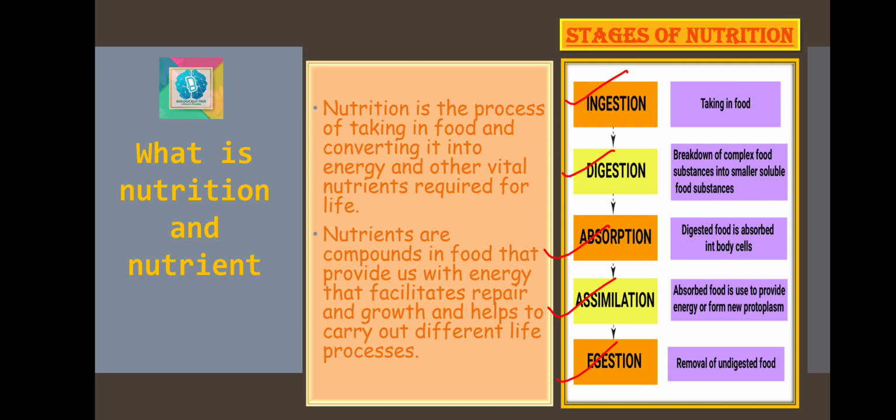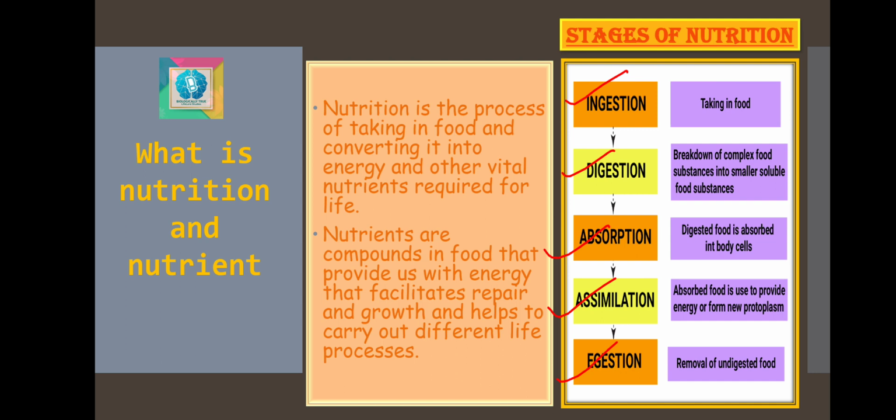Second is digestion. The food is digested with the help of digestive enzymes present in the alimentary canal. It mainly occurs in the duodenum of the small intestine. The partial digestion takes place in the stomach area. Third, absorption. After digestion, the smaller molecules that are produced get absorbed by the system. This process is termed absorption, and it mainly takes place in the small intestine of the human body.